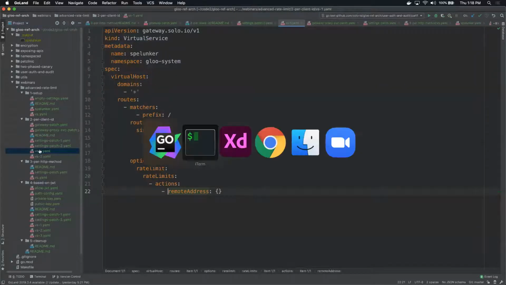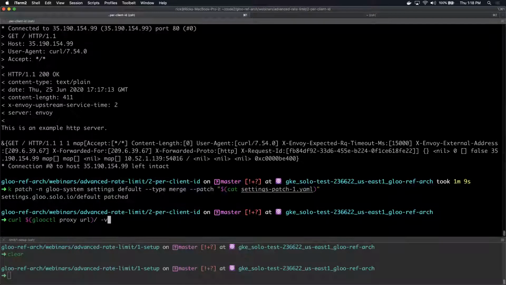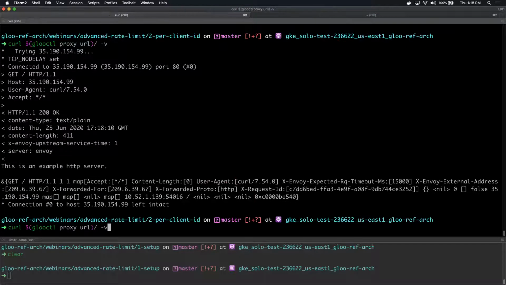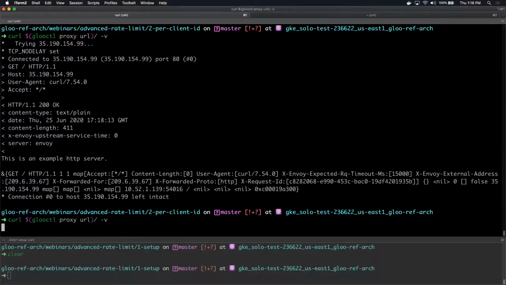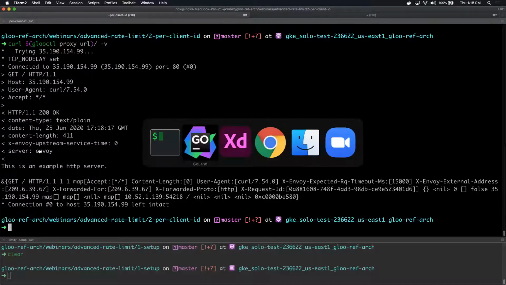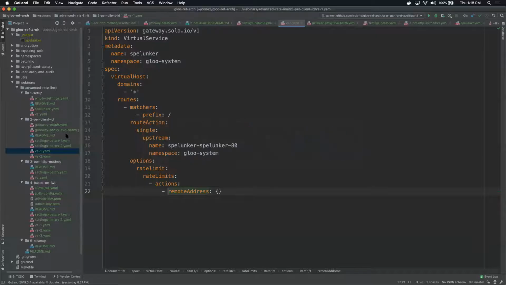Now, that's not sufficient. All I've done is set up the possibility of using rate limiting, but I haven't actually applied it to our particular route. In other words, I've created the descriptors and made our rate limit server aware of these limits, but I haven't told Gloo that we should be incrementing our counters when it matches on this particular request. So that's the other half of the config that we need to apply. We can look at what that looks like.